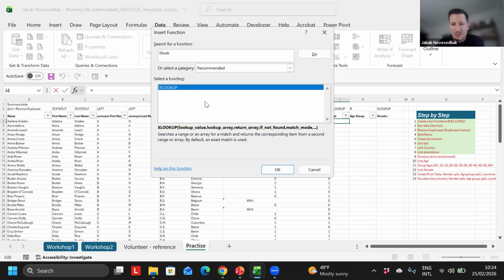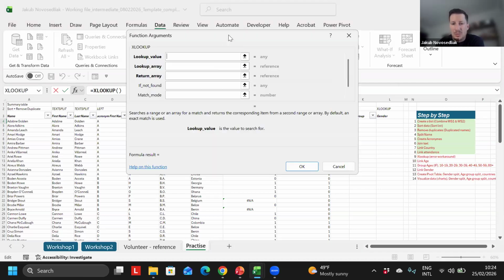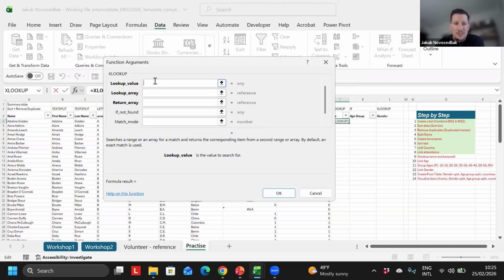You can double click on the function, or just click on OK. And you will get another pop-up window where you are asked to fill out some attributes. The bold ones are mandatory, and the rest is not mandatory. If we do not insert something in a mandatory field, then the function is not working.